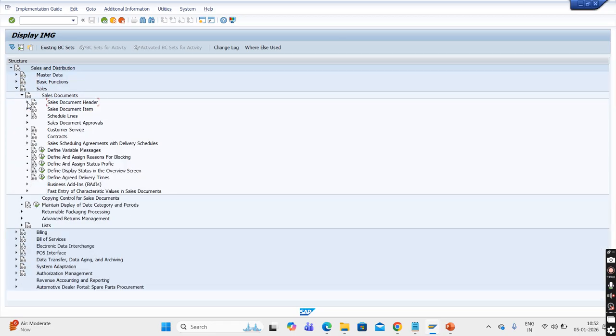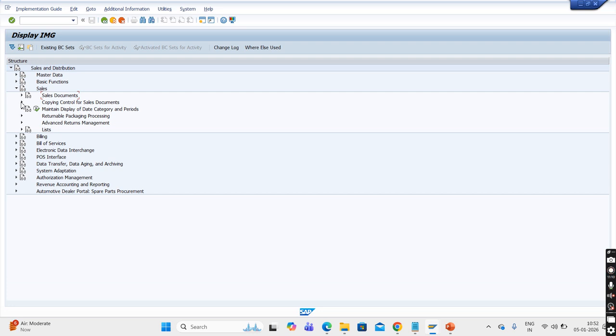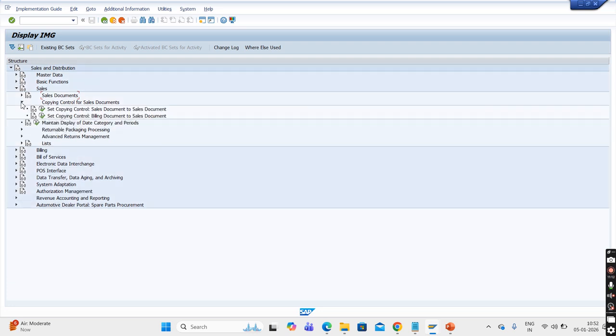How about a cluster view? What is a cluster view and why are we even talking about this concept? Now, from a technical standpoint, it is very useful to understand because sometimes you might face issues. There is a message that says something is not available. You want to track down which table, what configuration is not maintained. So you might need to know what is the underlying view or what is the underlying table in those scenarios.